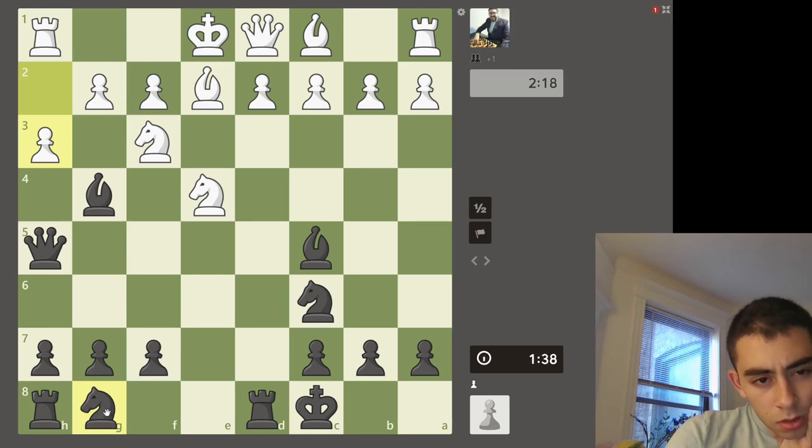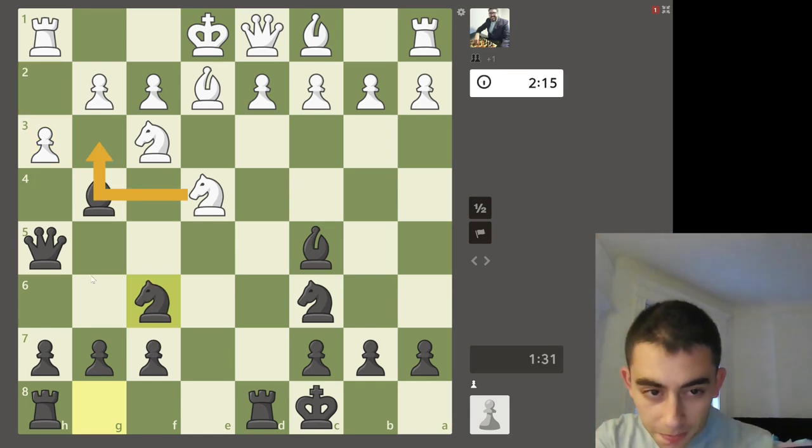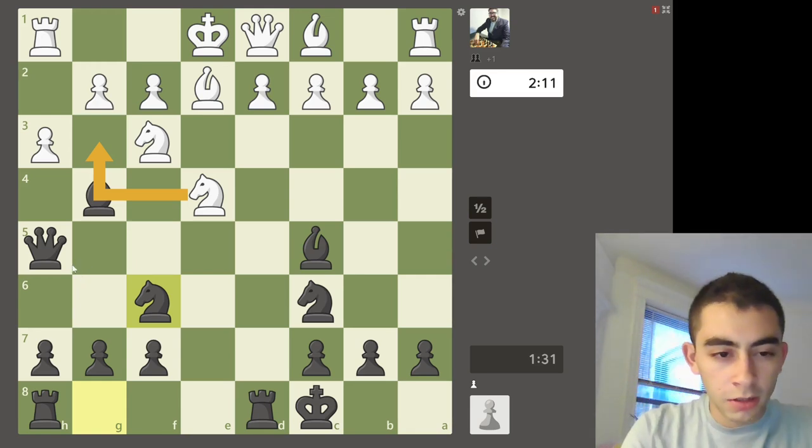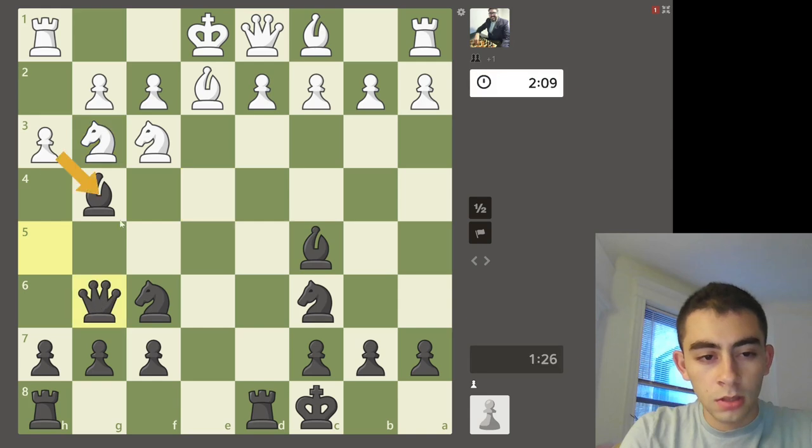So, okay. What if I just went completely crazy? Is that possible? I'm gonna allow knight g3. I don't know. We're here to have fun, aren't we? I'm gonna literally allow knight g3. So, okay. Queen g6. You can take my bishop.